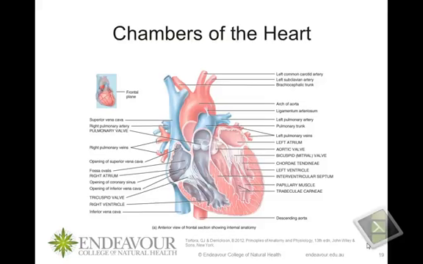From these 2 chambers, the blood flows into the ventricles. The right ventricle pumps the blood into the pulmonary trunk and then off to the lungs to get rid of the CO2 and to pick up oxygen. The left ventricle pumps blood to the whole body system, so up to the head and down to the toes, all over.